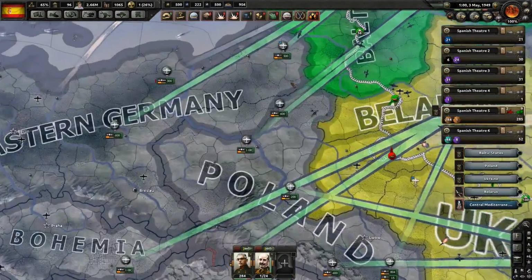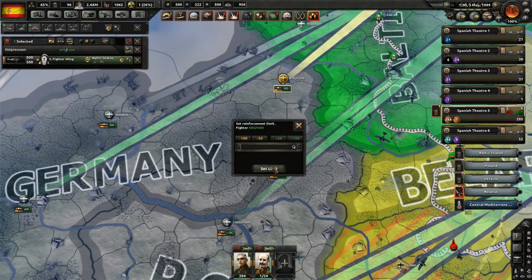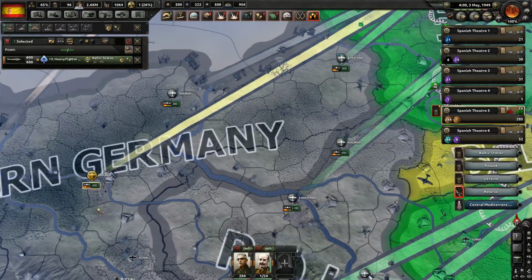Damn it, that's actually bad. We have no chance in hell of actually doing this if we don't have the superiority. Let's assign you to 1000. We can't actually help any other.